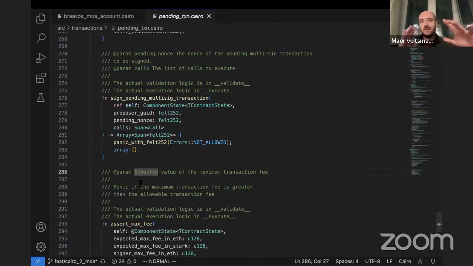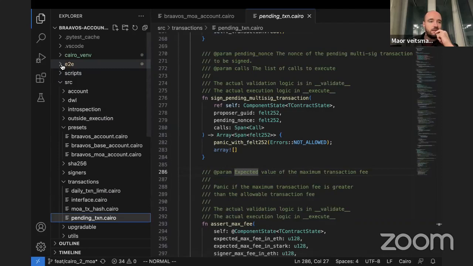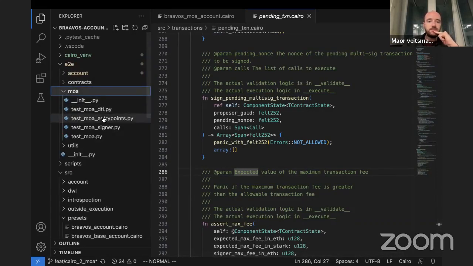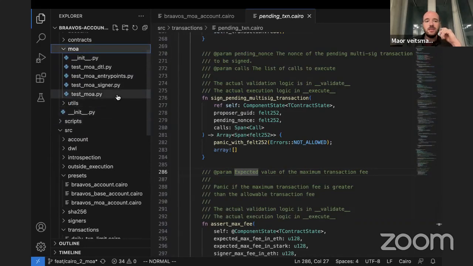So that's how it works, and we have a pretty extensive end-to-end list of Python tests for the MOA, and you can review them and have an idea on how this contract expects to be interacted with.